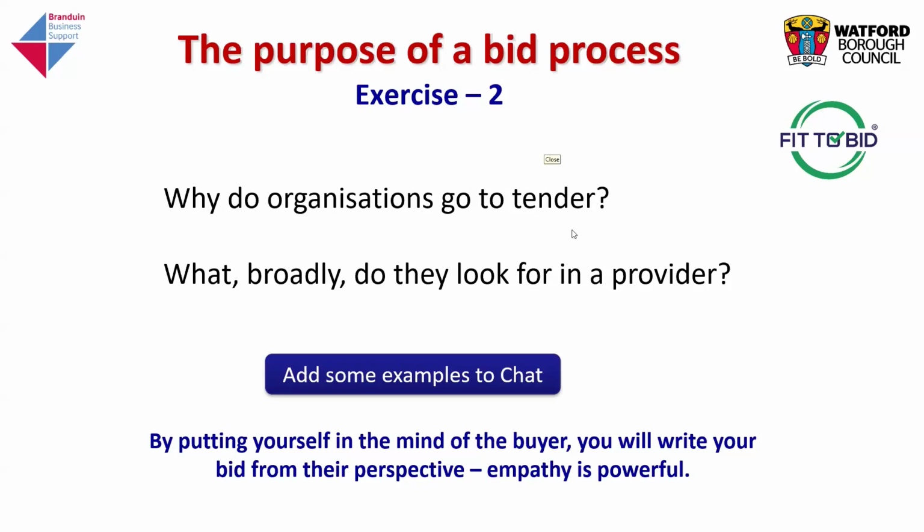Yeah. So cheapest rate, bit of a misnomer. Price obviously is an element, and there's no point pretending it isn't, especially local authorities, because they have budgets. However, there are frameworks in place that make it really, really clear that they can't just rely upon the cheapest. They can't just go for the cheapest. They have to look at the value and the quality of the response as well. I mean, local authorities are risk averse. Absolutely positive that they are.